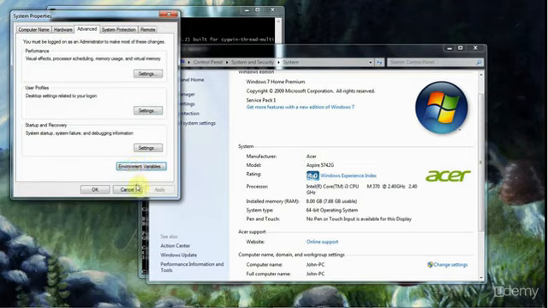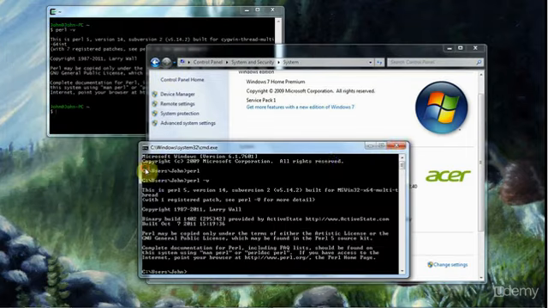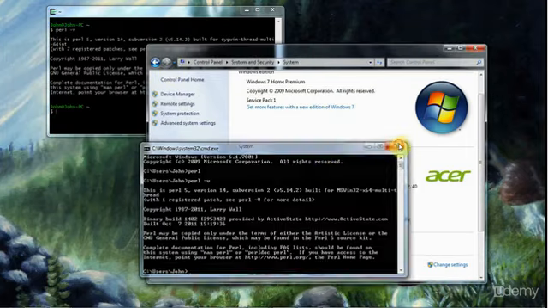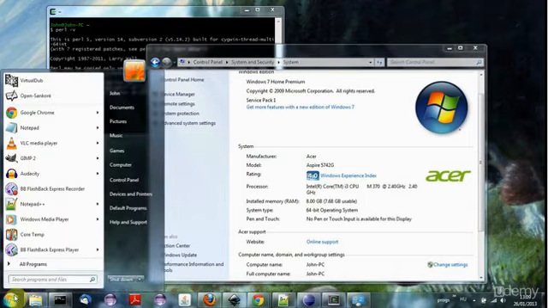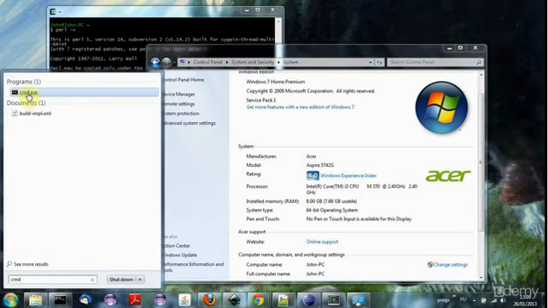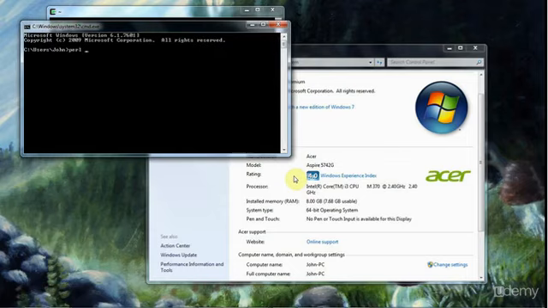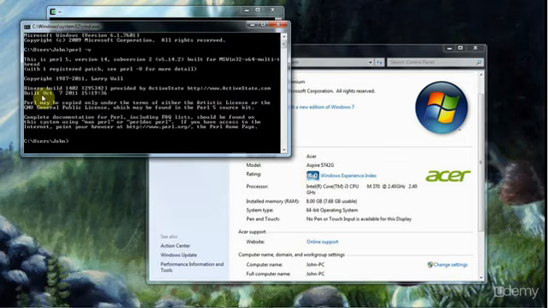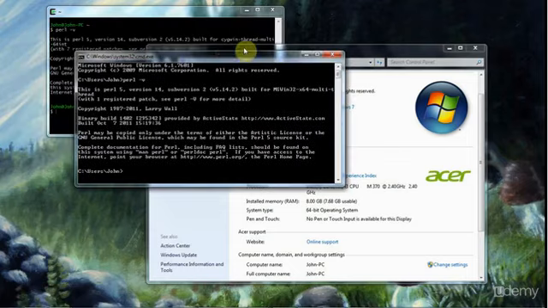So I'm going to cancel that because I've already done that. And if you do that and then restart your command prompt, you could go to the Start menu again and go to Command again and then type perl -v, and you should see this message. So that's installing Perl, and whichever option you choose, it should be pretty straightforward.